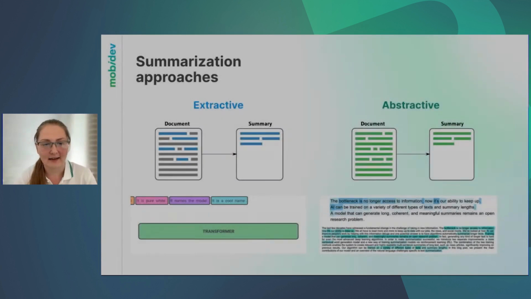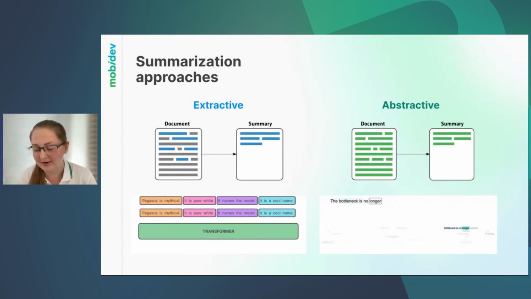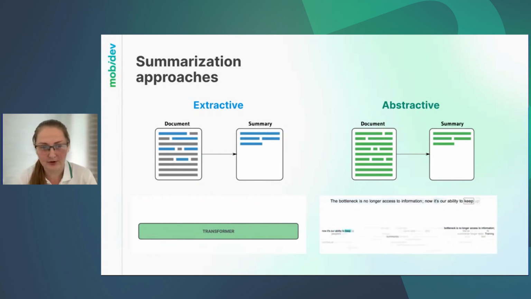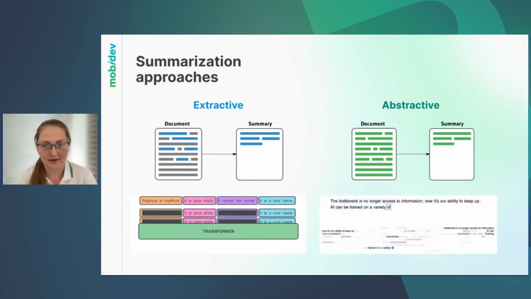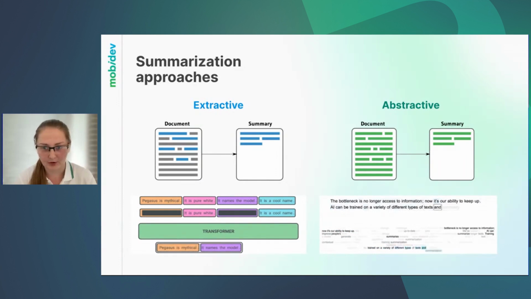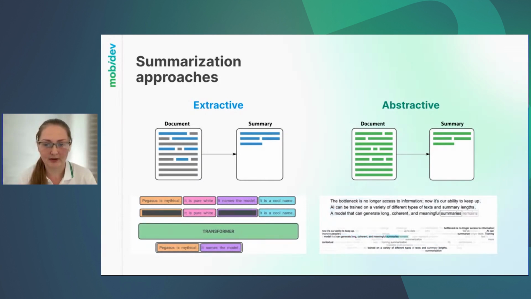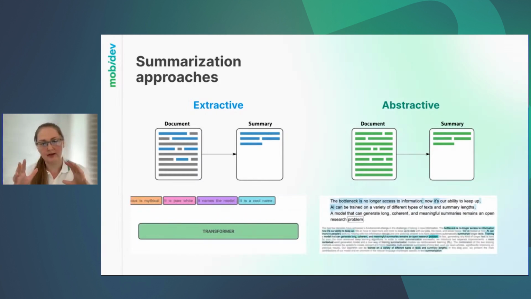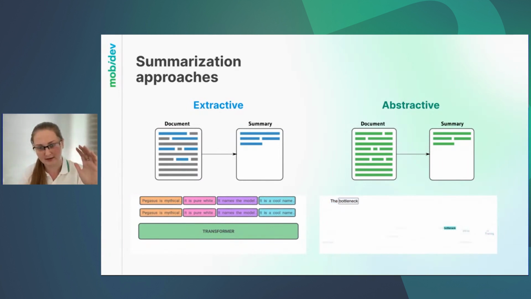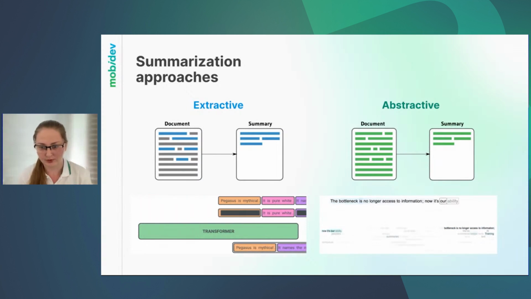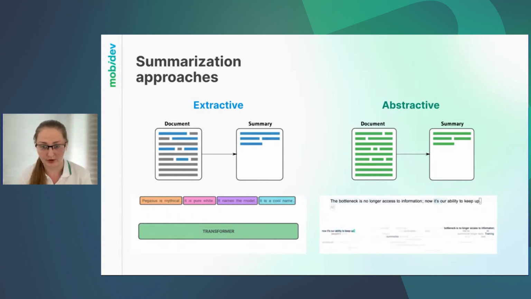Yeah, what I wanted to say is that there are two main approaches as for summarization. It's extractive and abstractive approach. Probably GPT we can refer to as an abstractive summarization, because in abstractive summarization the model looks at the whole text and tries to rephrase it, keeping the most important out of the document.